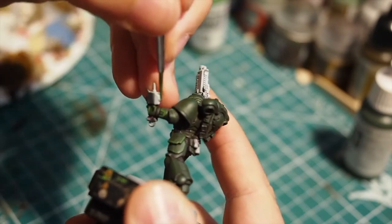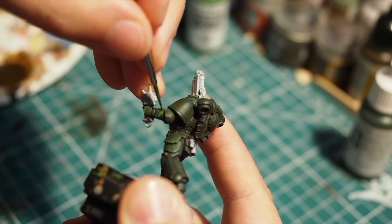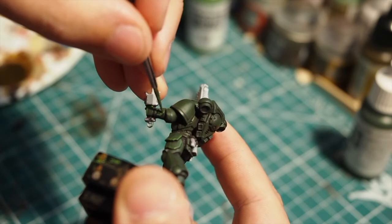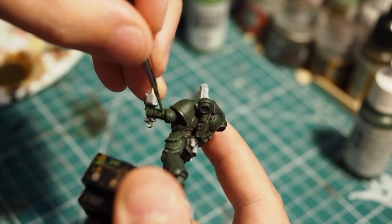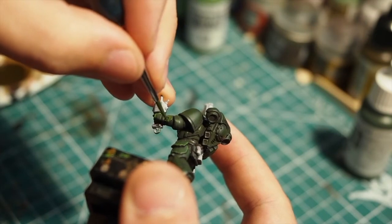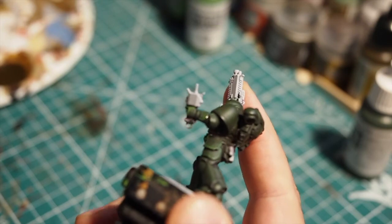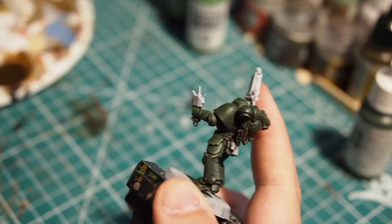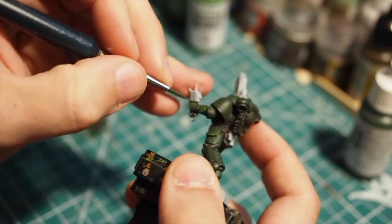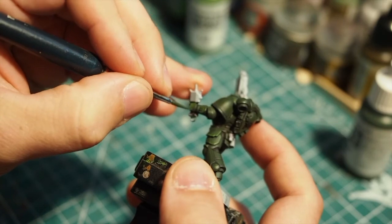This edge highlighting has actually been quite a fun little project, something different. As I said, I've never painted like this before, so painting like this does give a new perspective on the sort of shape of your miniature, especially something like a Space Marine, where you've got so many edges and so many bold points sticking out of the miniature, which allows you then to really, really sort of go to town and pick those areas out.